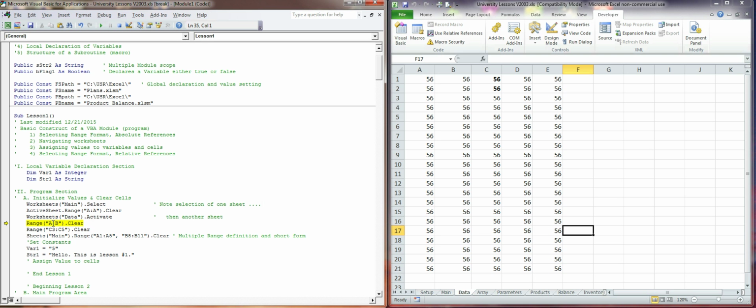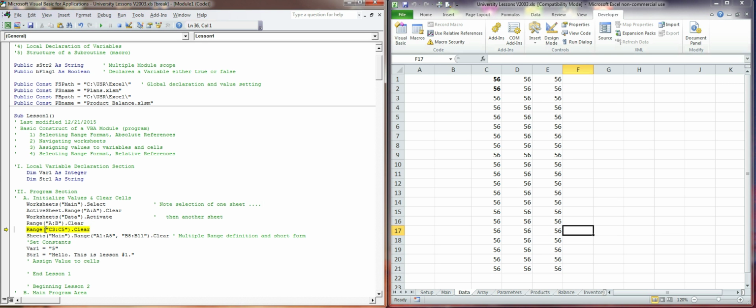In this particular case, we are now going to do an operation, and we're going to say clear, just like before, A to B. So let's go ahead and execute this particular line with the F8 key, and you can see we expanded how much could be cleared. It's just showing you the power of that. We went from one column to two columns, and we're being very massive in how much information is being cleared at this time.